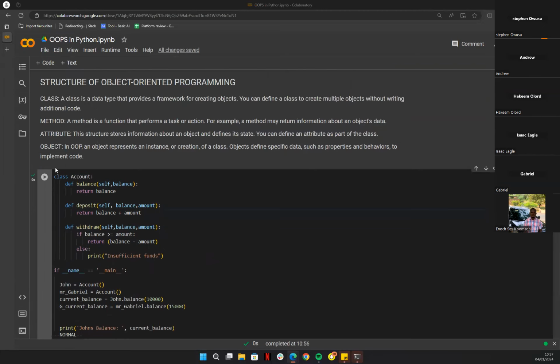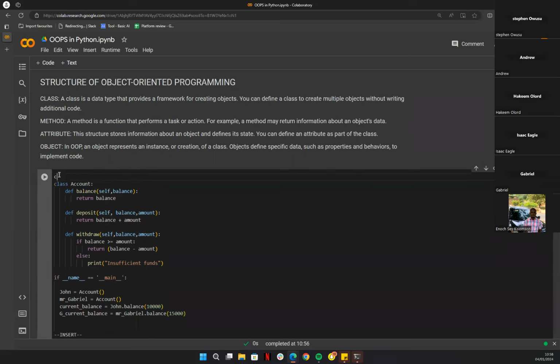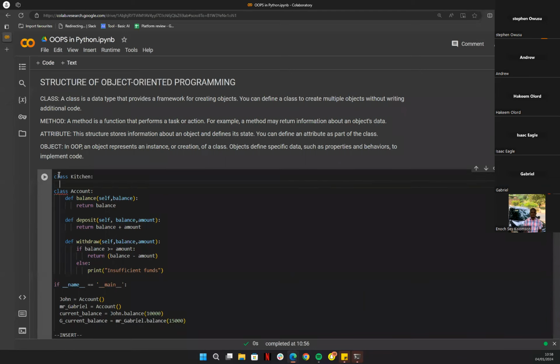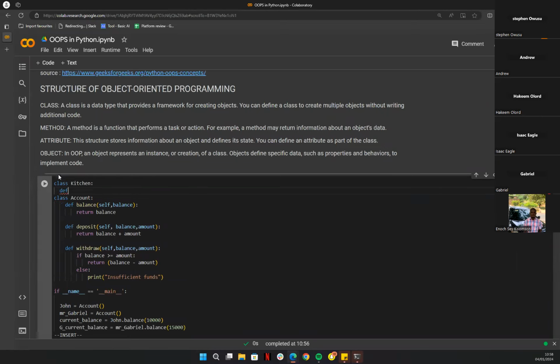So now that we know about this, let's deal with syntax a bit. Let's do more of syntax. So we know how to create a class. Like I said earlier, if you want to create a class, all you have to do is create a class, maybe a kitchen, and that's it. I've created a class. If you want to create a method, you would basically define it like a function, and I'll say maybe spices. That's the container I have, spices.